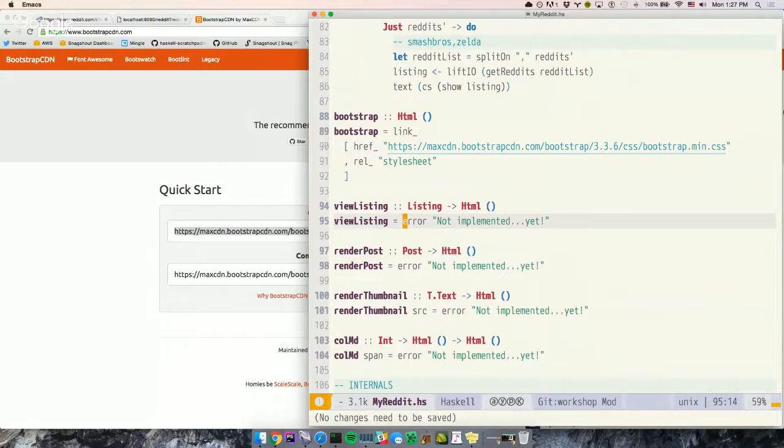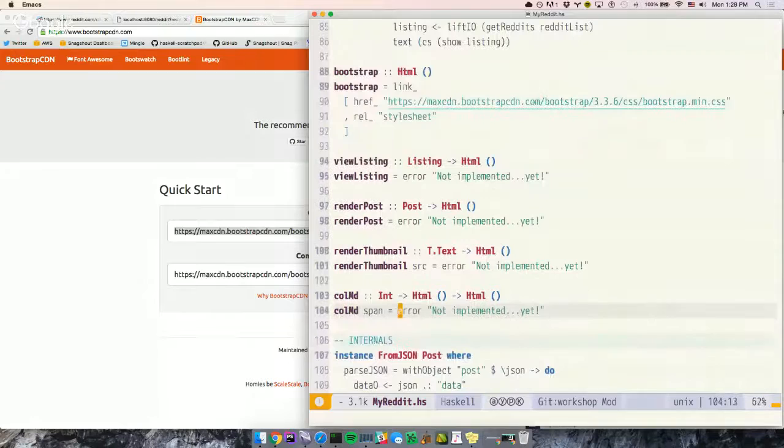So this is going to be Bootstrap specific. It's just going to do a column with a medium width screen, and we'll be able to give it an integer. So you can say I want a two width column. So let's do this one first. If you haven't used Bootstrap, this might not look like much, but we just need to provide some classes to a div, and we can reuse this function to give us what we want.